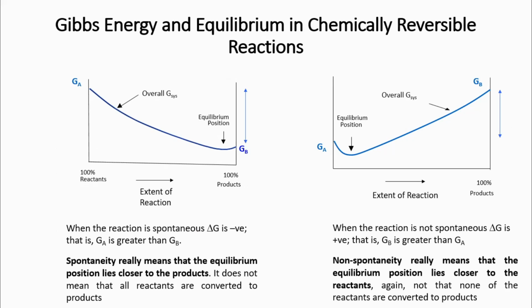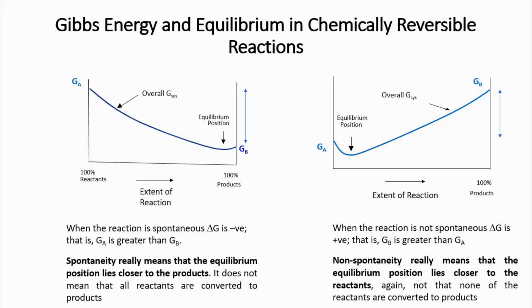The argument concerning the position of the equilibrium and its relationship with G can be illustrated by the following diagrams, where you have the free energy of A decreasing, right? Decreasing as it goes down to give you the product B. So the free energy of B is lower than that of A, and then you have the equilibrium position there closest to B. Now, if you take G, the free energy of B, which is GB minus GA, which is therefore products minus reactants, then you'll get a negative value because the free energy of the product is lower than that of the reactant.